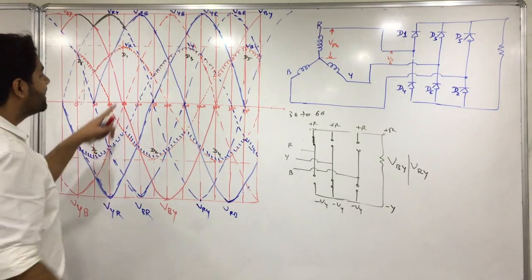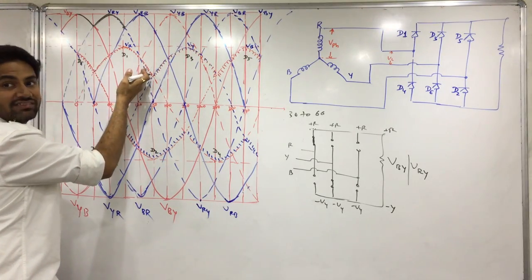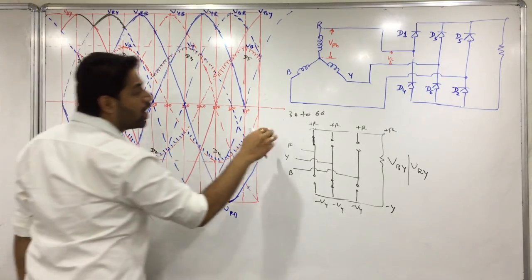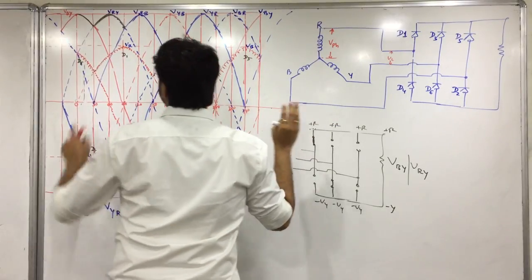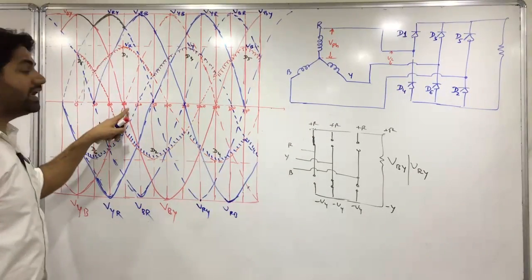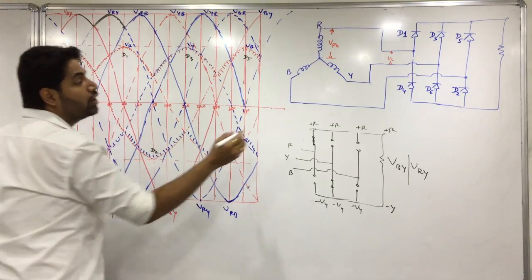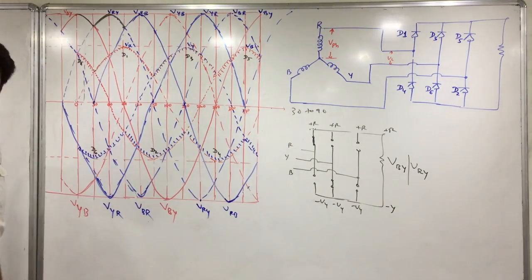Okay. Then when we talk about next, again D1 is conducting, it is the highest one. Fine, but here it got switched to D2. So 30 to 60 is done. We have completed 30 to 90. 30 to 60 is the same, 60 to 90 is also the same. So we have completed 30 to 90, it's over.